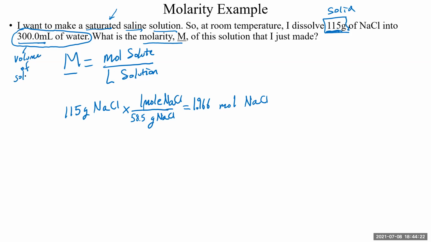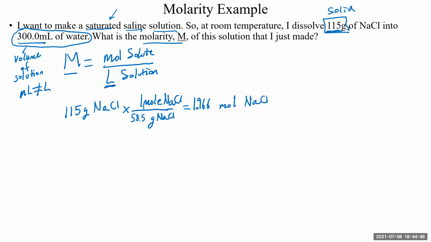Since this is a solid that's being added to the water, we're not going to try and figure out what the effect of the solid is. We're just going to make the simplifying assumption that the solid has no effect on the volume of the solution. And for small amounts of solid, that's generally true. There's no significant effect. Okay, so we have 300 milliliters, but remember, milliliters are not liters.